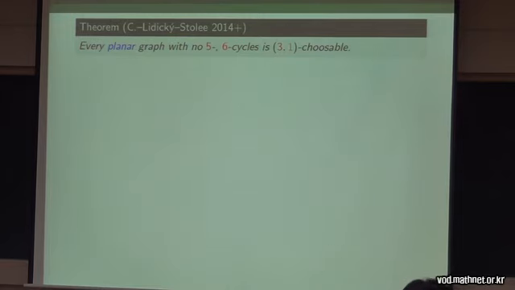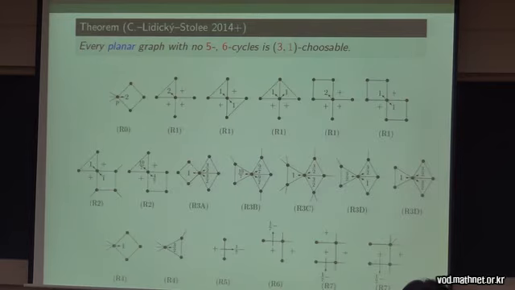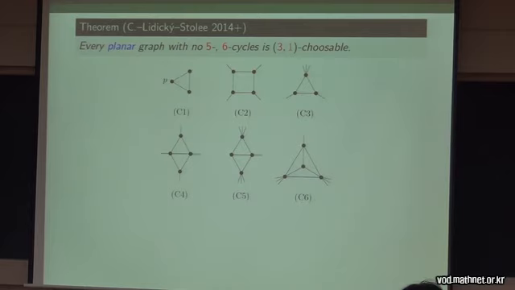So the next one is when you forbid 2 longer cycles, C5 and C6. And this one is done by some horrible discharging. And you have these 20 rules. But the good thing about this paper, and the reason I'm mentioning that, is that you have 20 rules, but we found a way to generate these reducible configurations. And so we started with 6, but then we quickly found a way to generate an infinite number of reducible configurations. And we actually use this infinite chain of reducible configurations to show that it's 3, 1 choosable.